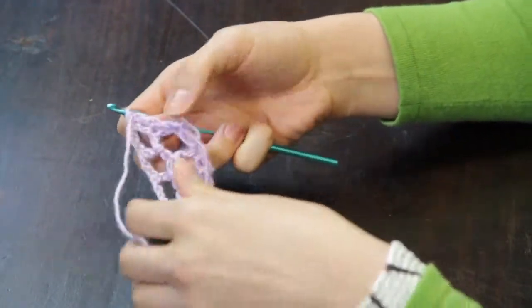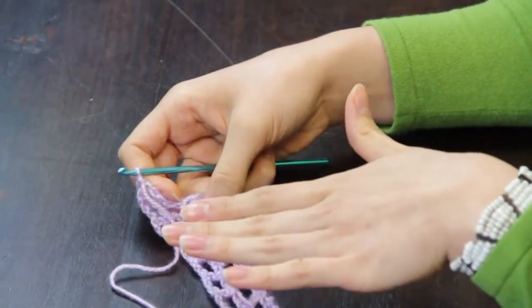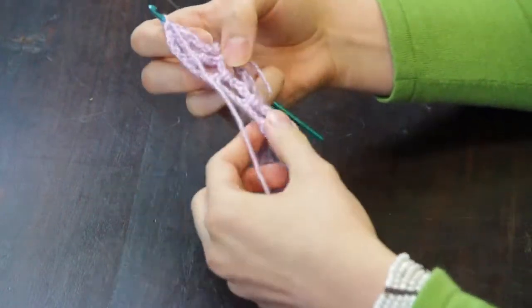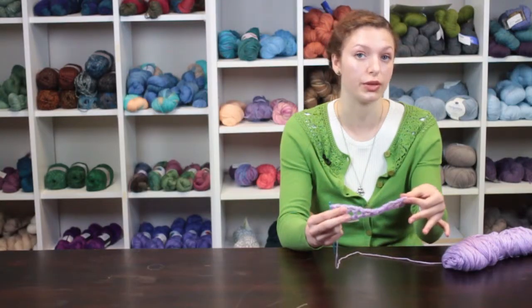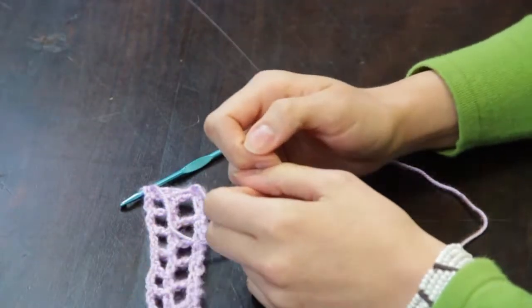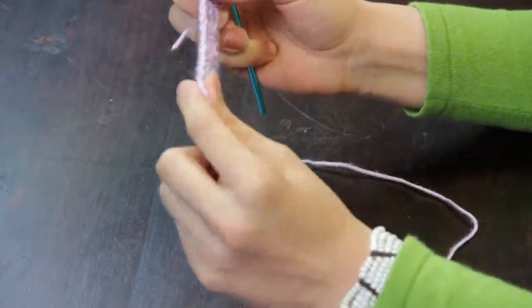You'll be completing the rest of your scarf in this pattern with the chain three and double crochet into the chain space for the rest of your scarf. You can make your scarf as wide as you would like or as long as you would like. After you've completed your scarf, fasten off the yarn, cut it, and weave in the ends. And that is how our lattice scarf will turn out.